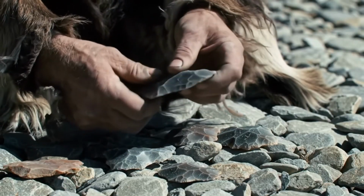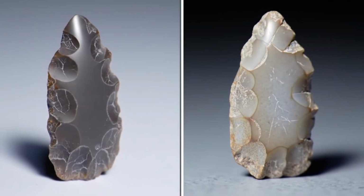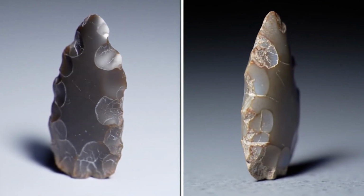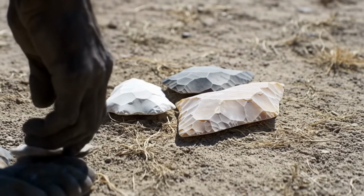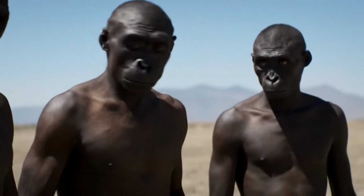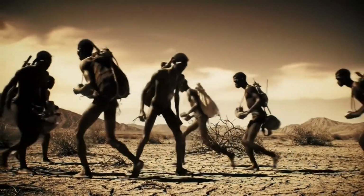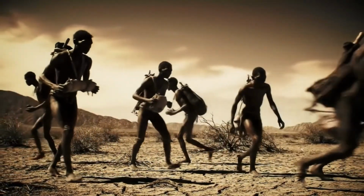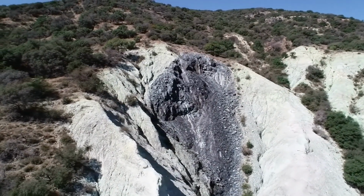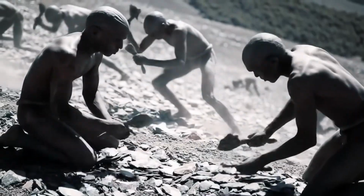But you hinted there was more to this story, something unexpected. This is where it gets really fascinating, Berkay. It's not just about the tool's design, it's about where they got the stone to make it, the flint. The researchers looked at the flint used for these Quina scrapers from both sites, Jaljulia and Qesem Cave. And was it just lying around? Not at all. They were consistently bypassing closer flint sources. Instead, the flint was traced back to the western slopes of the Samarian Mountains. That's a journey of about 12.4 miles, roughly 20 kilometers.